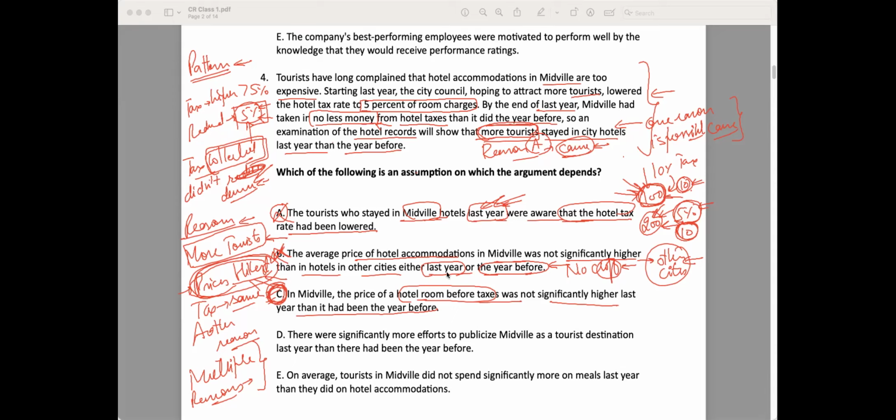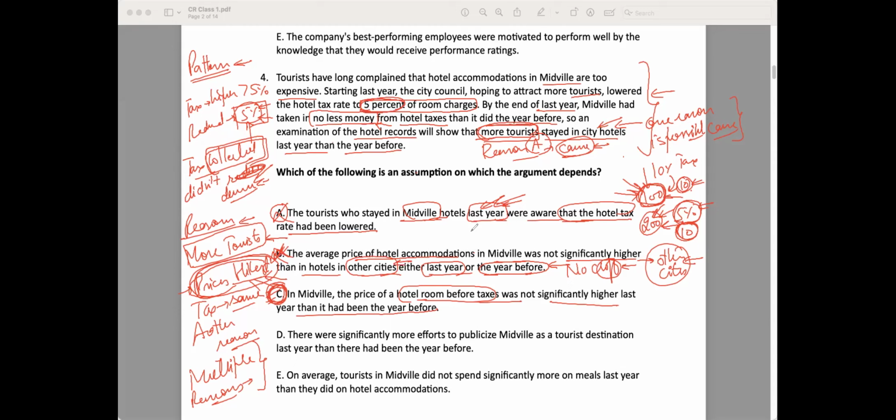And again, that is the secondary part. The first part is that we are not comparing with other cities, what is happening in other cities. That's totally out of context. It has nothing to do with it, because we are saying this less tax collection happened because of more tourists. I don't know what is happening in other cities. That doesn't really matter. It's not a factor mentioned anywhere in the argument.